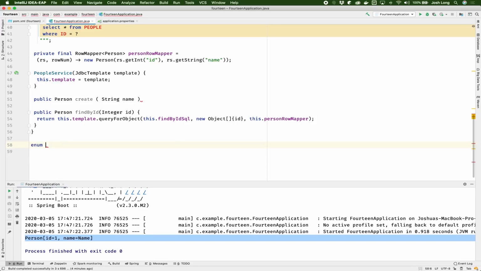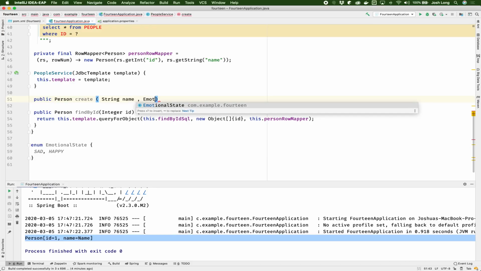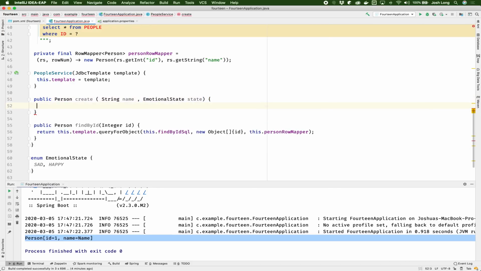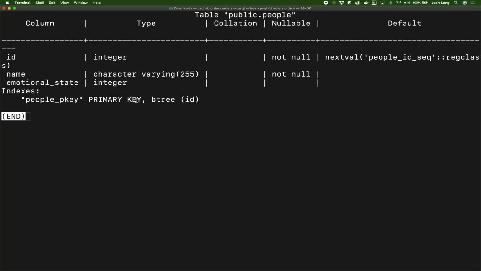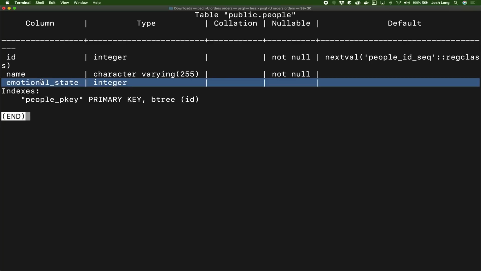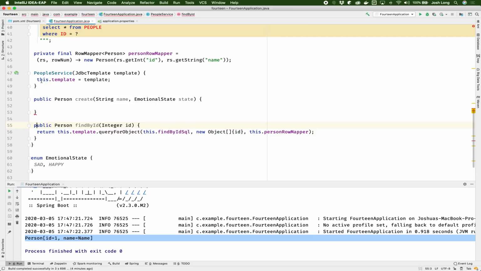Let's say EmotionalState, and let's just say sad, happy. Okay, so I want to be able to take one of those as well. So that's an enum, and I want to be able to turn that into a persisted record. So if you can see here, I've got an integer for that. It takes an index, a value 0, 1, or -1. Let's say neutral. Let's say that. Okay.